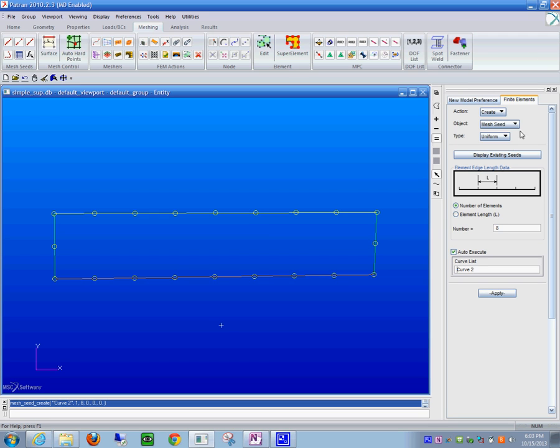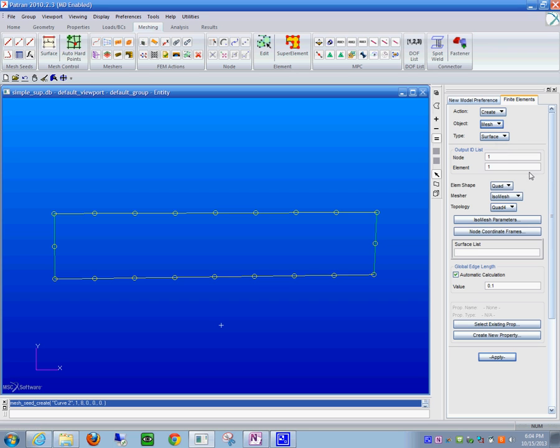So we need to make sure that we go now to mesh, and here's where we need to make a decision. Do we want quad elements or do we want triangular elements? I did one example with triangular elements, so just to be different or make it more interesting, we could do quad elements. If you click on the select, there we go. We click on the surface and we click on apply. Look what happened.